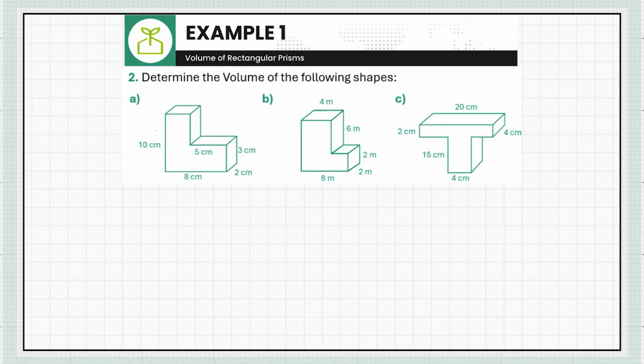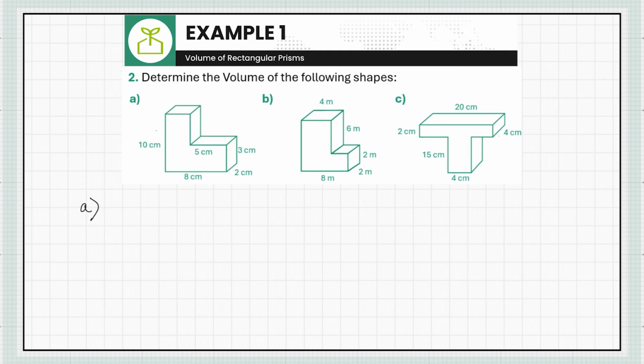Okay, welcome back. So right now we're going to look at some volume of composite shapes, and a lot of these are just going to be different rectangular prisms combined. And how you solve them really depends on how you want to look at them. Basically, the idea is to find the easiest way to solve them, but there are a lot of different ways to approach it. So let's start with our first one, A.